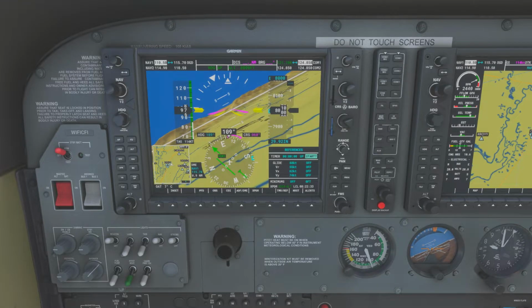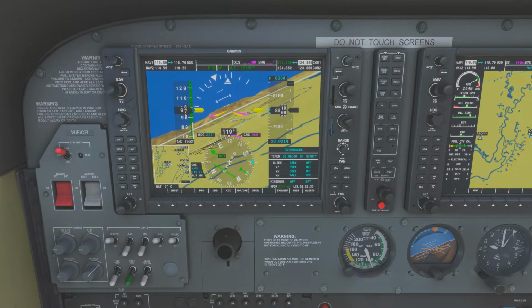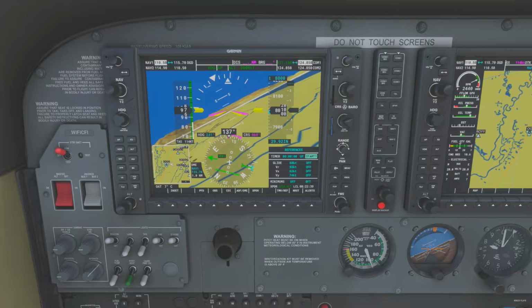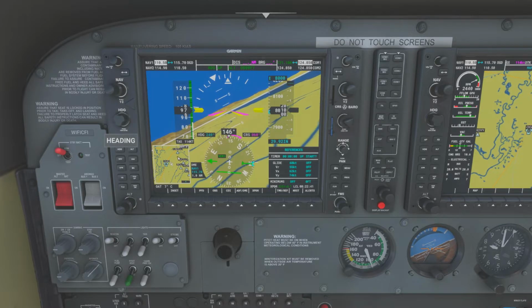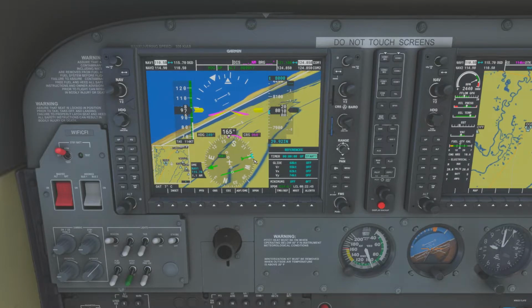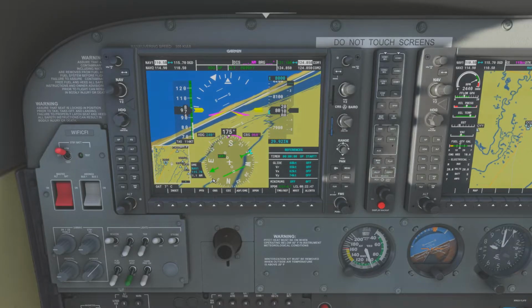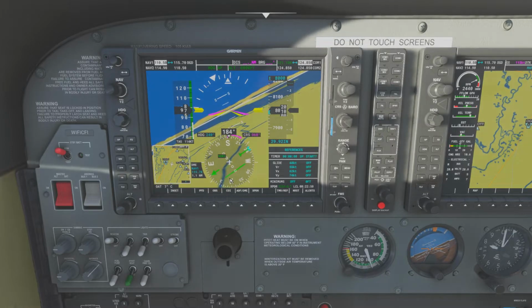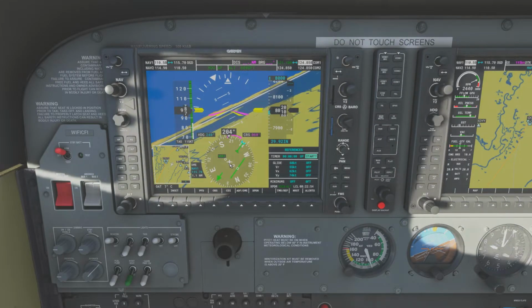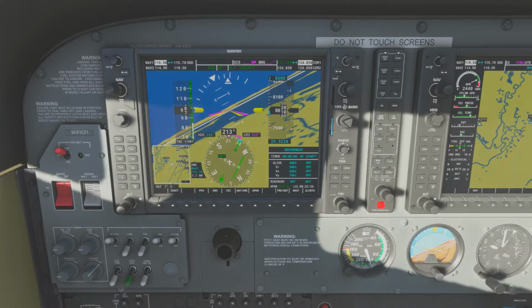Just remember, if you're flying your heading, or if you're flying the tail of your needle, you're on the outbound leg, right? As long as you've got everything set up right, we're flying the tail of our CDI here, our heading. We're on the outbound leg of the hold. When we're flying inbound and we're following this needle, we want the CDI needle centered. That means we're on the inbound leg. Alright, so I'm going to turn again.